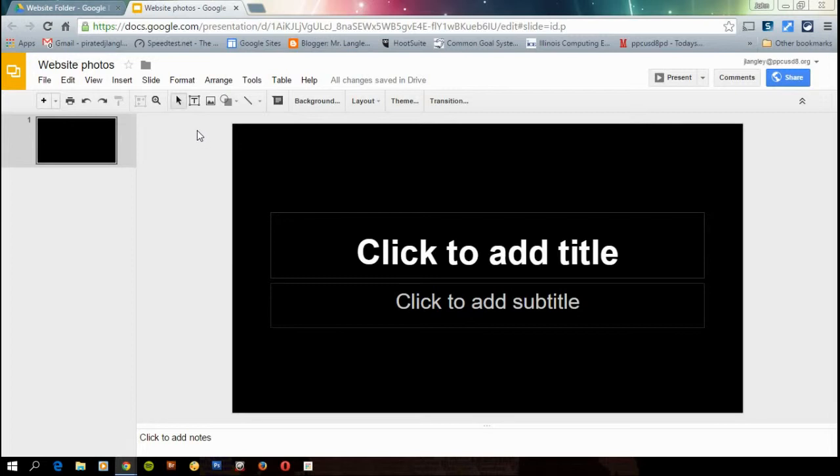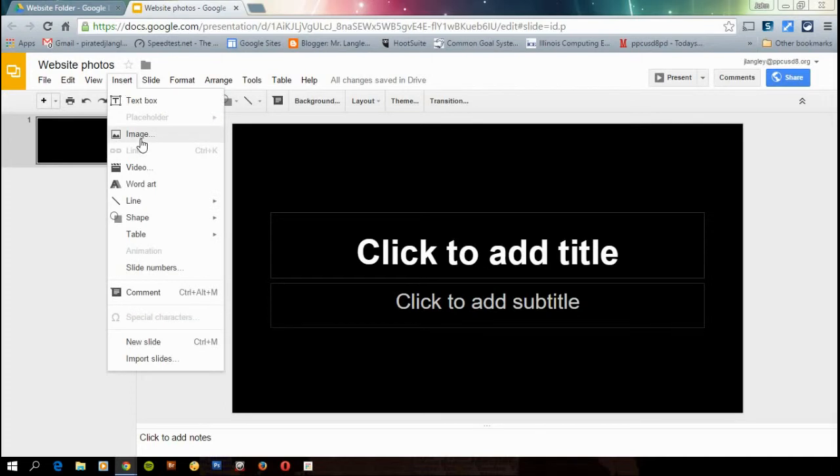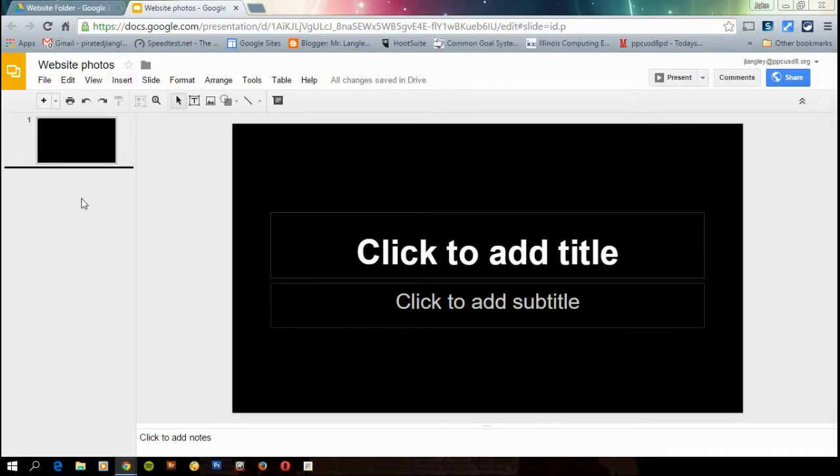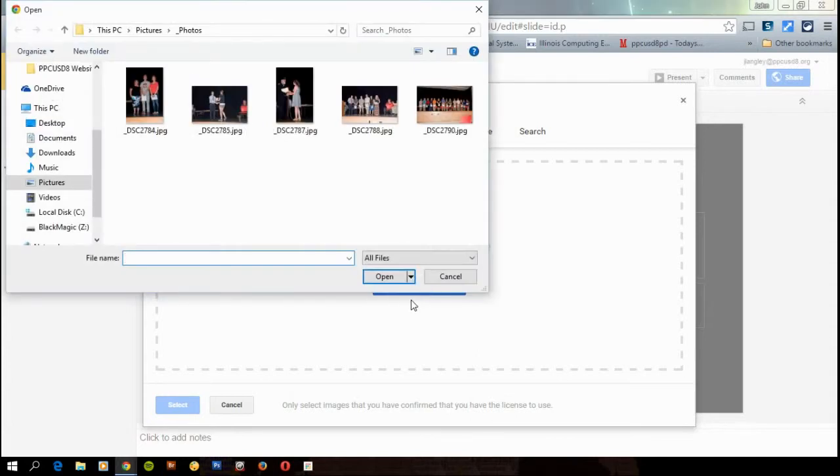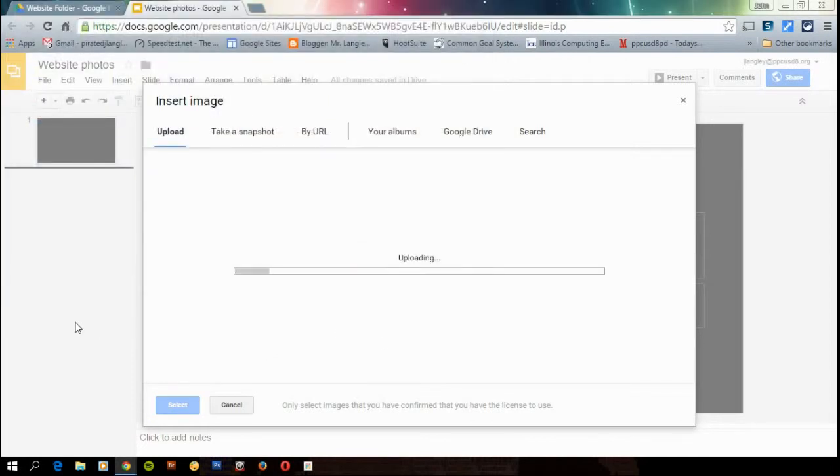And next I'm going to insert some photos. Now there's a couple different ways I can do it. I can go up to Insert, Image, or I can click on the image icon in my toolbar. It does the exact same thing. So after I click that, I'm going to go ahead and click on the blue. I already have a photo album picked out that I'm going to grab some photos from. So I'm going to go ahead and pick a vertical photo to start us off. And you're going to notice it pops it in, has it all lined up nice and pretty.